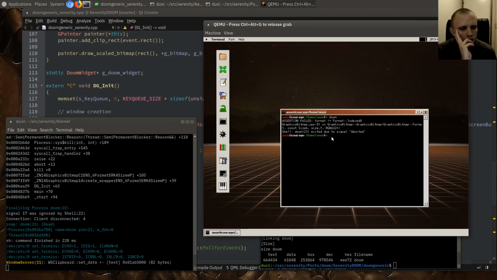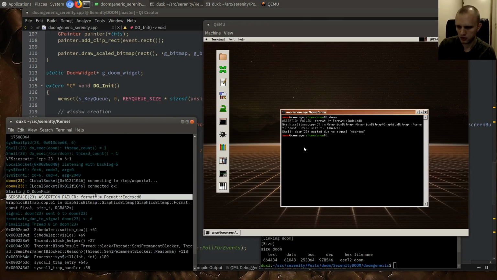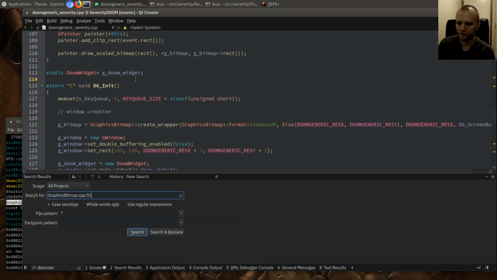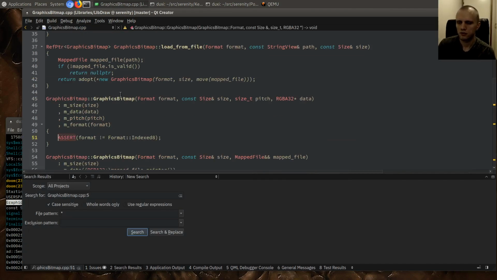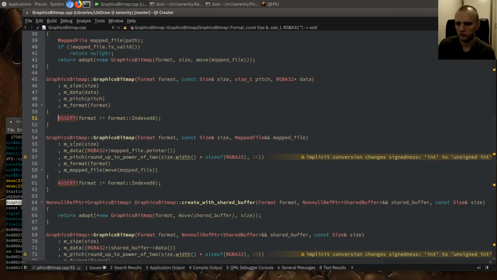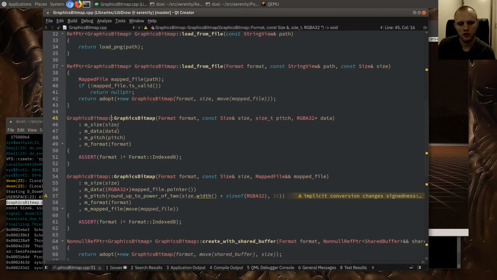Assert that format is not indexed 8. Seems like we have some code that does not support that. Graphics bitmap CPP. Right here. So we don't allow you to construct a graphics bitmap.